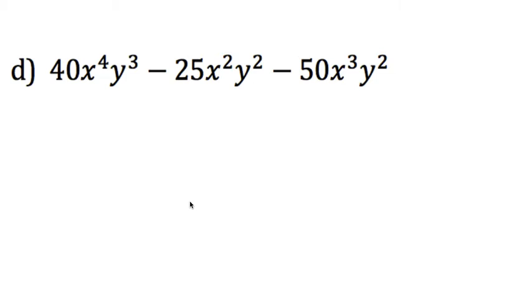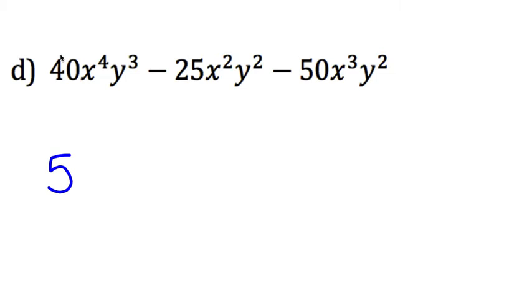So let's start with the smallest number. Let's start with 25. Well, 25 only has 3 factors. Well, other than 1. We're just going to ignore 1, okay? Because 1 will go into everything. So 25 goes into 50, but 25 doesn't go into 40, so that won't work. The only other factor that works with 25 is 5, so it has to be 5. Okay, 5 goes into 40 evenly, 5 goes into 25 evenly, and 5 goes into 50 evenly, so that'll work.